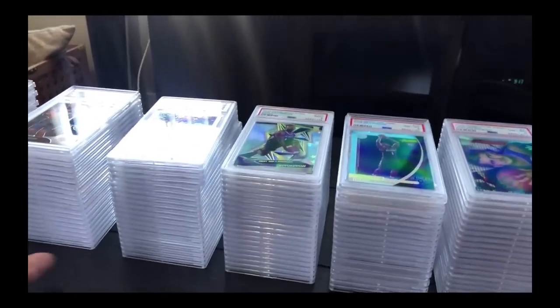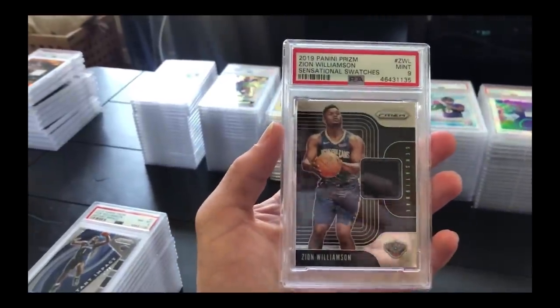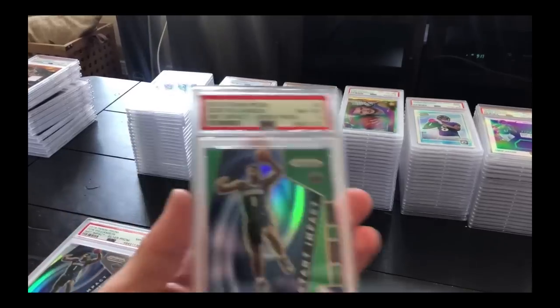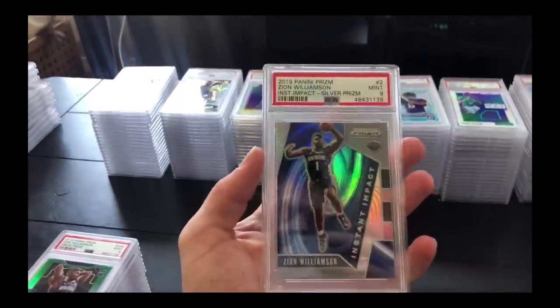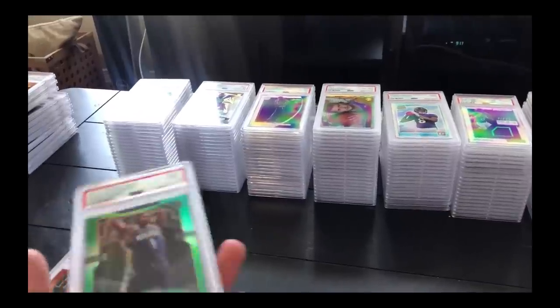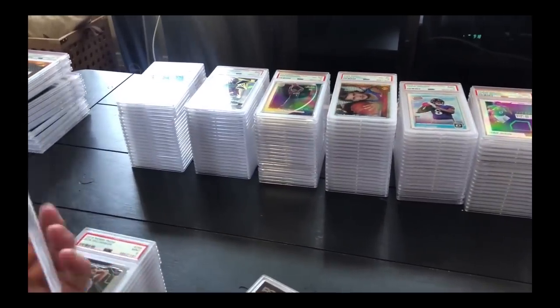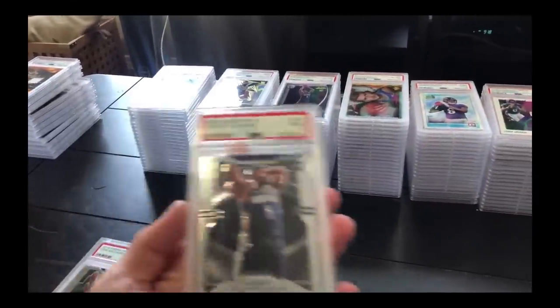But this is crazy. I'm going from 80 to 70 to low 70s. My last order was 46%, and now this is 28%. This order had the potential to be a six-figure order. Literally, all these cards, if they had been graded the way they have been grading my cards for the past three years, this would have been easily over $100,000 in cards sitting here on this table. We're close to six figures, but the results are still very disappointing. Honestly, I'm very torn on what I'm going to do with a lot of these nines.